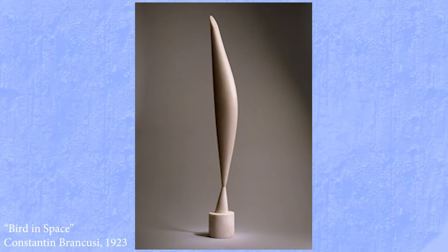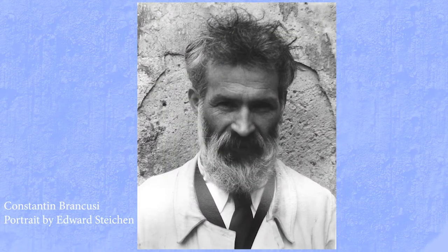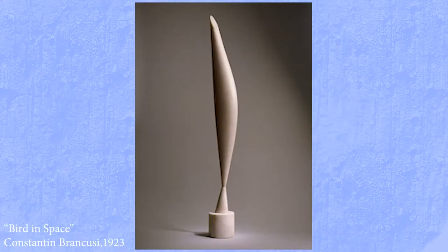Check out this sculpture by the Romanian sculptor Constantin Brancusi. Here's a photo of him. This work is called Bird in Space. But it doesn't look like a bird that you might see in a tree or rooting around for food on the ground. So why, then, does Brancusi call it a bird?